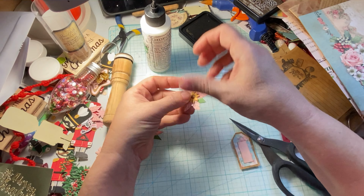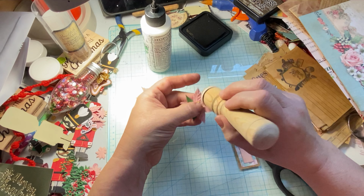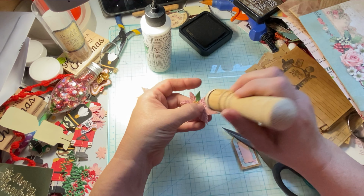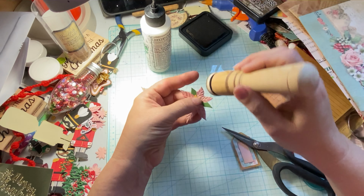We're going to grunge up these flowers just a little bit. We're going to put some glitter on them, but I want to distress them just a little so that they kind of, you know, go with everything.